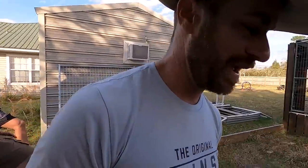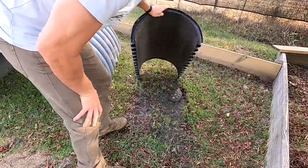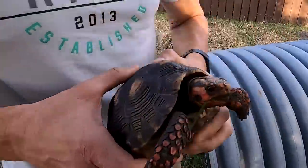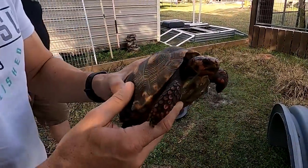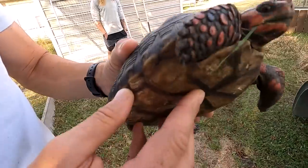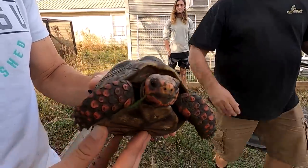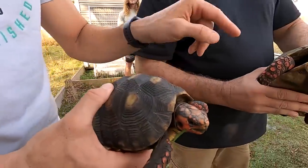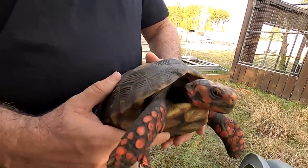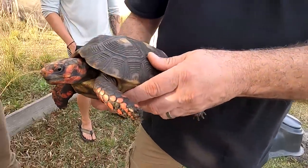I have not seen some Darth Maul babies four or five years on. These are Darth Maul babies — look at the eyes. These were at my house as little tiny babies. These are Darth Maul's kids, literally Maul kids. This one's outrageous — look at that, look at the eyes guys. This is what you're getting when you purchase a Darth Maul. Holy smokes — you grow them up and you just get this beautiful tortoise.